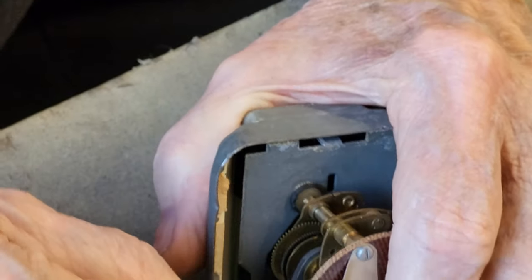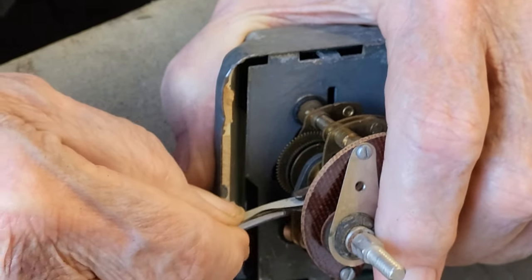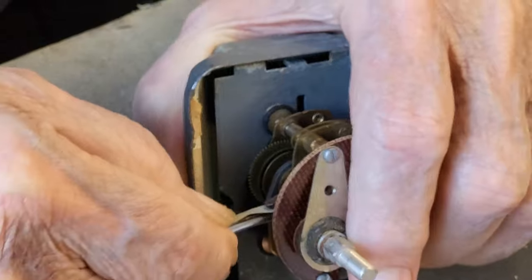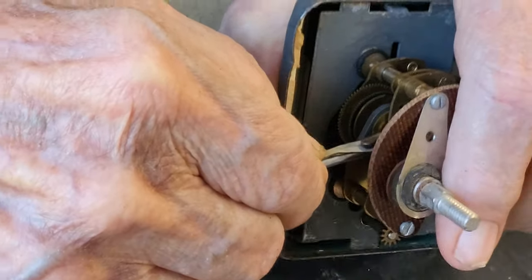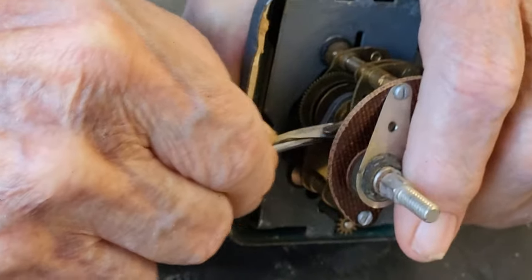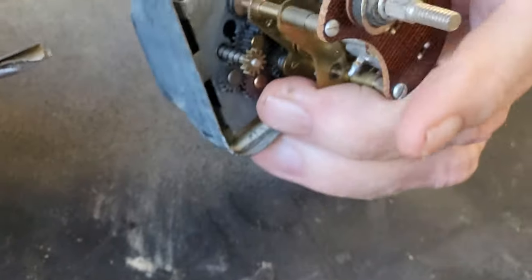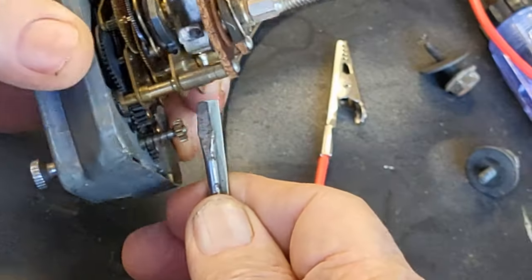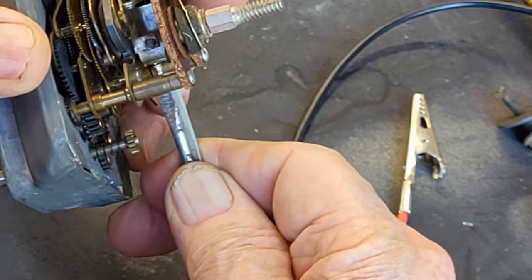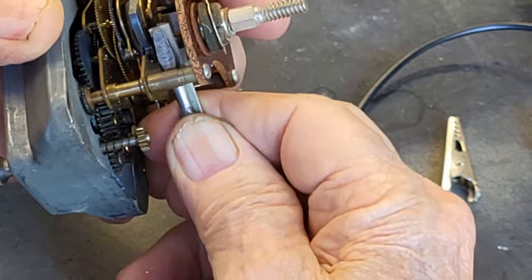Let me see if I can get to... Pretty grungy looking points. Oh yeah, let's go to the other side now. Wow, could you use the light?